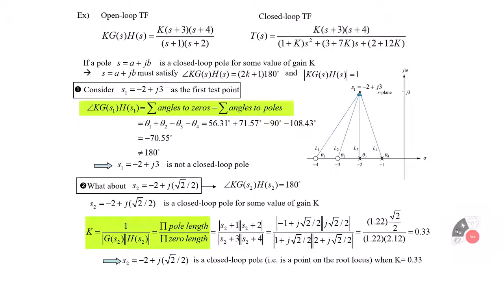Okay? But it's not done yet. I want to find out what the gain K was when this value was the closed pole. Because when my K was 0, the closed loop pole was here, increase the gain K here, here, here, finally it is here, right? So, what is my gain K when this pole is closed loop pole? How can I find? Angle condition, magnitude condition, which one? Magnitude condition.